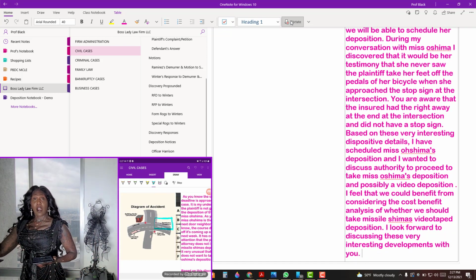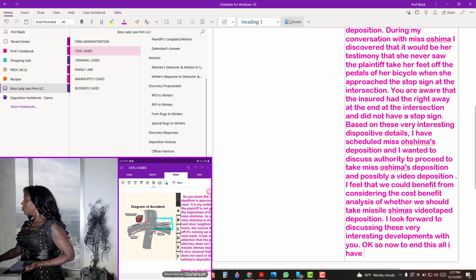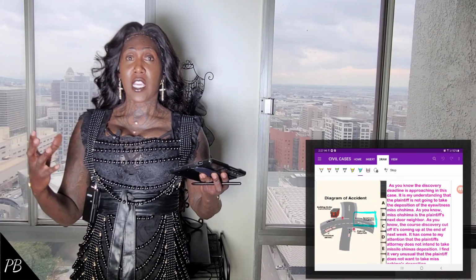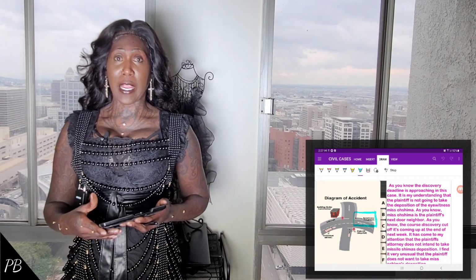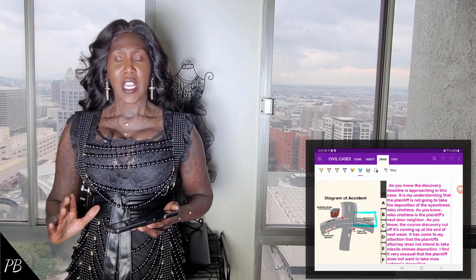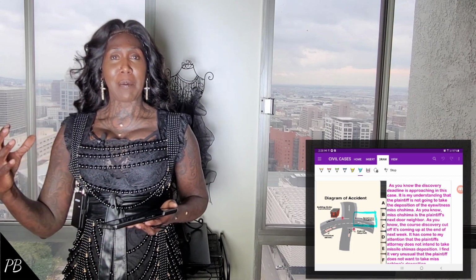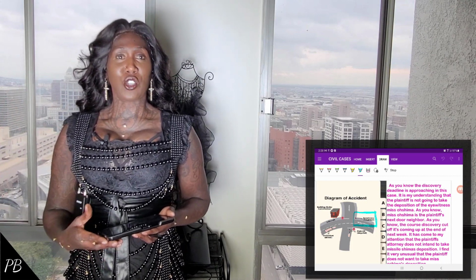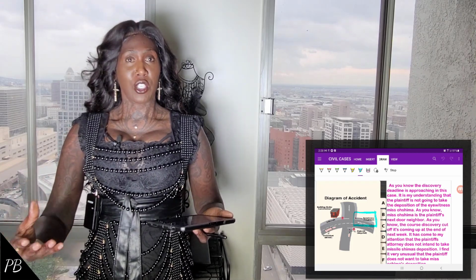Okay, so now to end this, all I have to do is press this dictate button once more. And as you can see here, I've dictated a note here with my diagram. While this is fresh in my mind, I can go back and easily copy and paste this into a nice communication or correspondence to the claims adjuster.